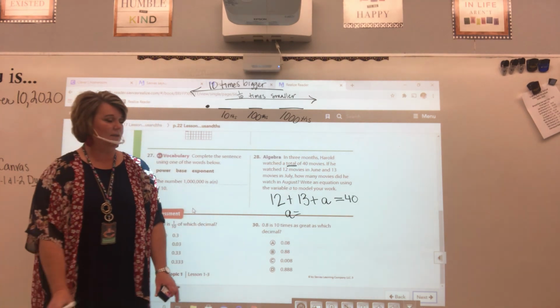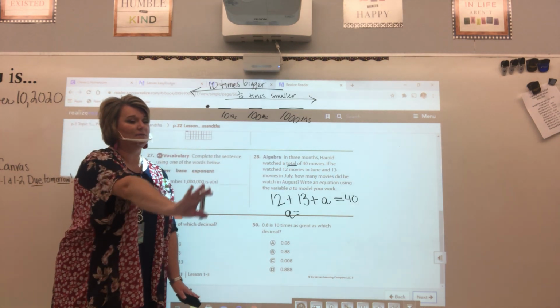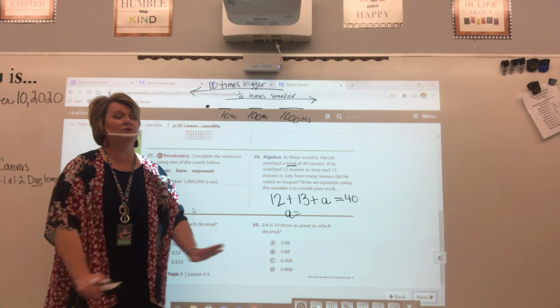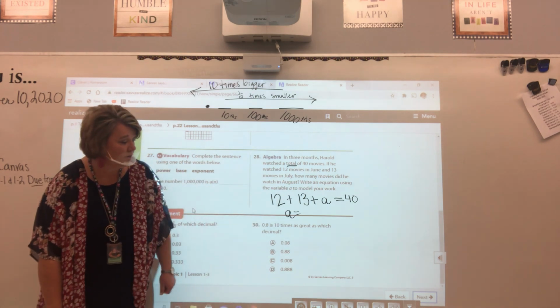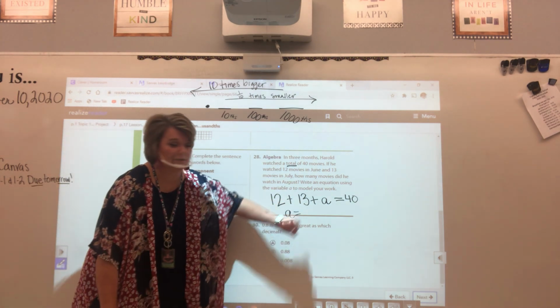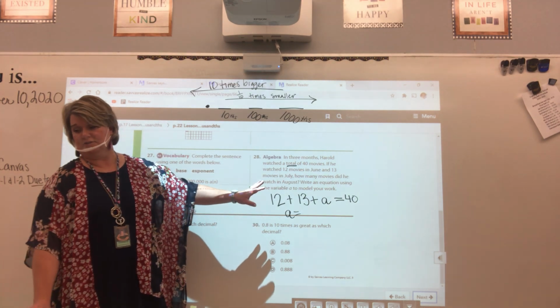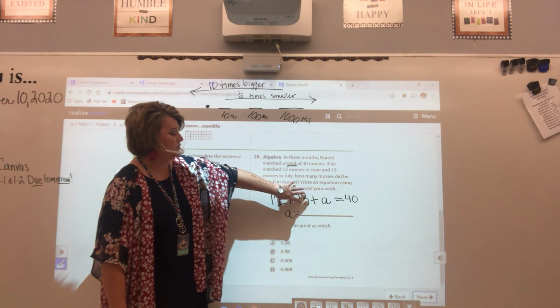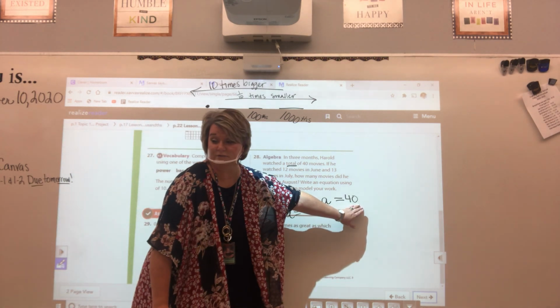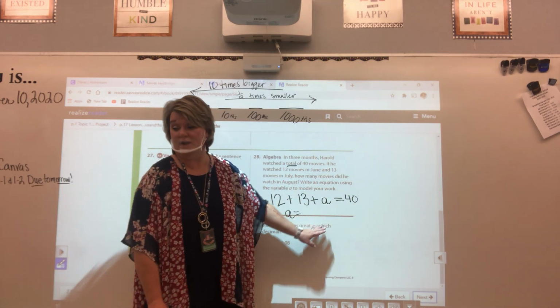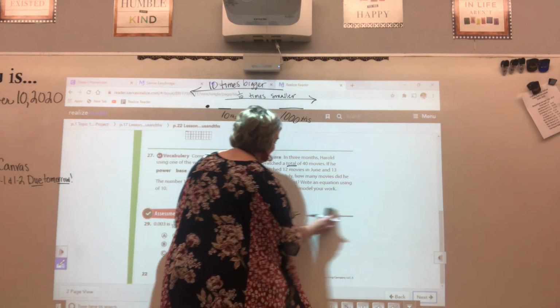What's the first step? Okay, hold on just a minute. You guys quit writing and listen to Caden because he's giving you a huge hint. We first add 12 plus 13. Okay, he says you got to add those two together. Don't say the answer. After you added those together, you've got to subtract it from 40, and that'll give you the answer for a. Good job. He's exactly right.